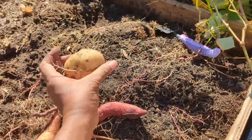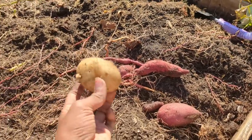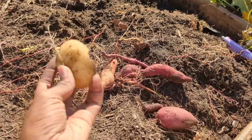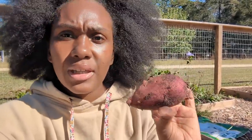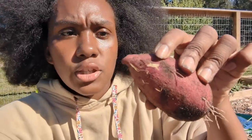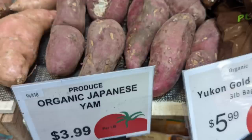I just found a potato — it has some damage but I planted organic store-bought potatoes in this bed and just harvested one. These sweet potatoes were also grown from store-bought sweet potatoes — I got them from Earth Fare. Some were organic. I got two Japanese yams as well — I'll have to insert a picture of the names because I don't remember, but I got four different varieties. This is my first orange sweet potato — I think this one with the yellow flesh is the yam, but I'm not exactly sure.